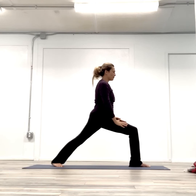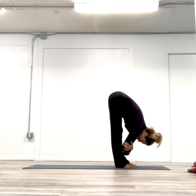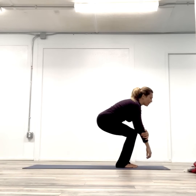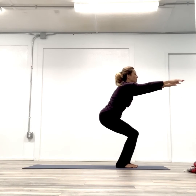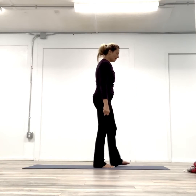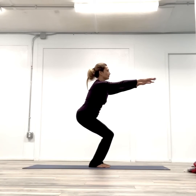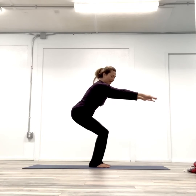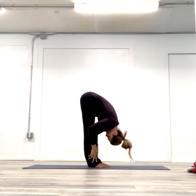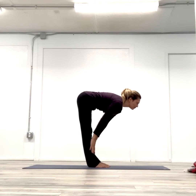Exhale, coming back to the top of your mat, look up and fold all the way to ragdoll down. Bend your knees first, prepare your hands in the front. And exhale to standing. Beautiful. Let's do the last set. And again, inhale, squat into a chair, hands up, shoulders relaxed. Exhale, fold down. Either you can strengthen your knees or keep it bent. Inhale, head up, spine long.